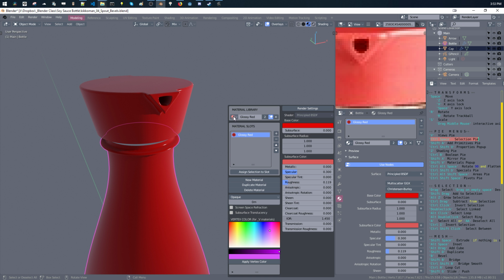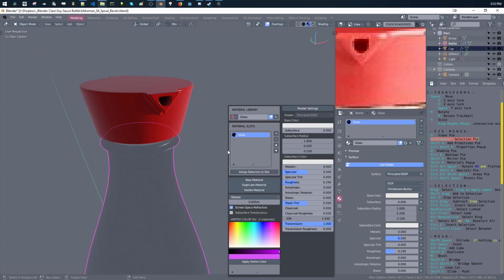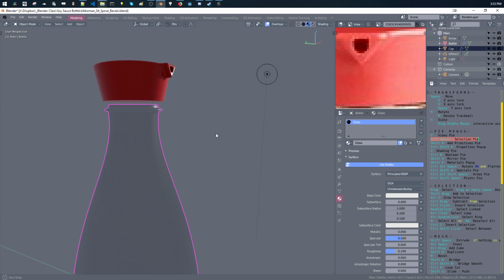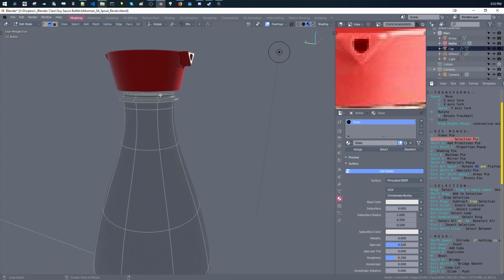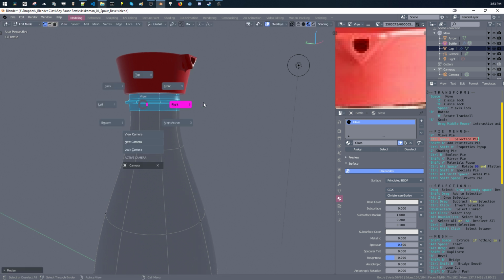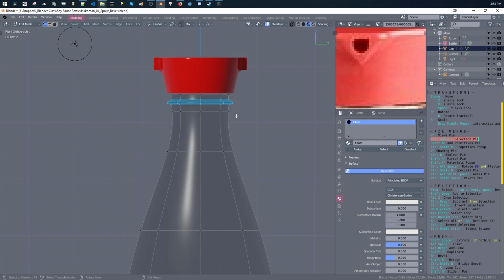So we need to switch this one to use something else. So I'll click on this, which is our material library. Switch this to, let's just try glass. Okay, good. And then we can grab this. Alt click on that top one. I'm just adjusting the proportions here a little tiny bit.